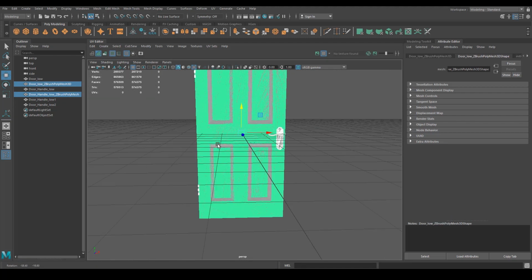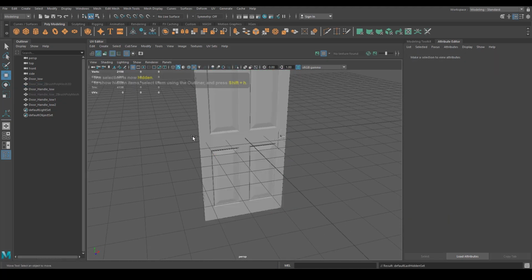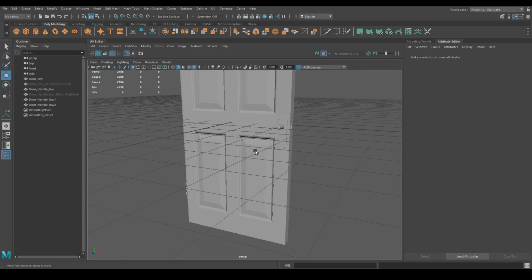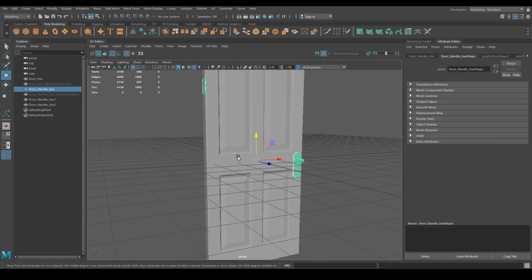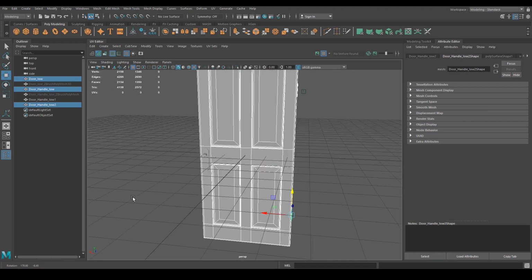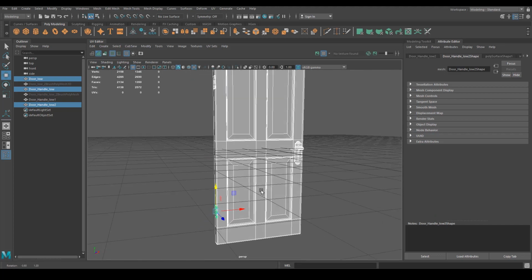So let's merge all of our parts. We can get rid of this now. We're not using it anymore. I'm just going to hide it. But the high polys stuff we're done with in the Maya scene. This is all we're left with. Our game ready model. Well, it needs UV mapping and texturing, but pretty close to being ready.